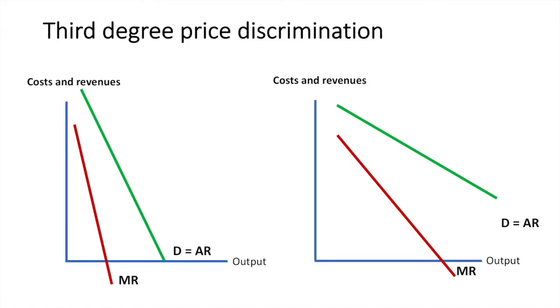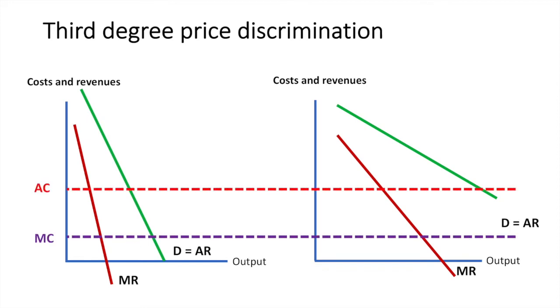Assume the previous market output is being produced of Q star. We'll use the corresponding marginal and average costs from before. If you're curious as to why, what we've done is split the Q star quantity into separate markets, one with inelastic demand and the other with elastic demand. The sum of the total quantities in the two markets will equal Q star. Thus, we apply marginal and average costs across from our previous diagram.